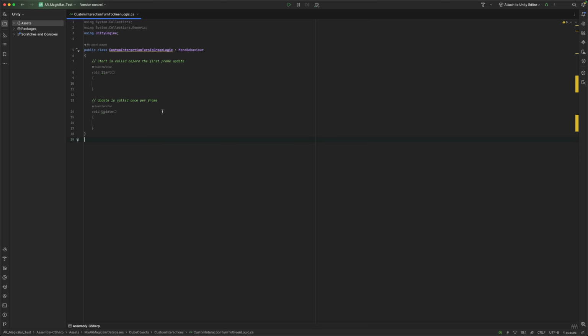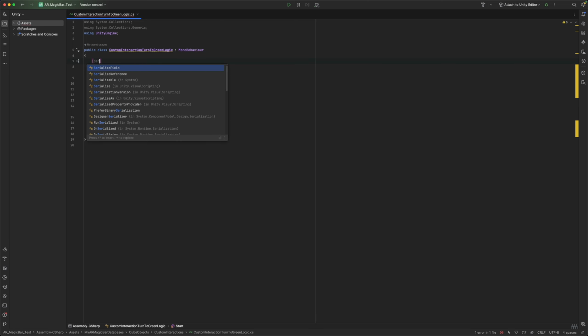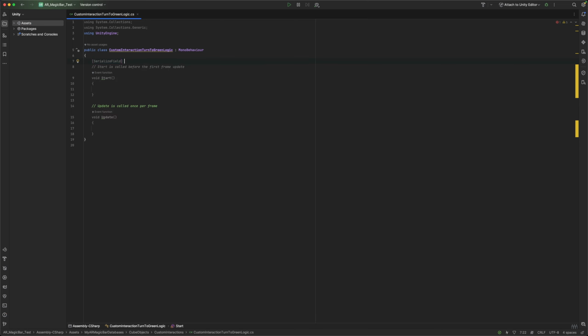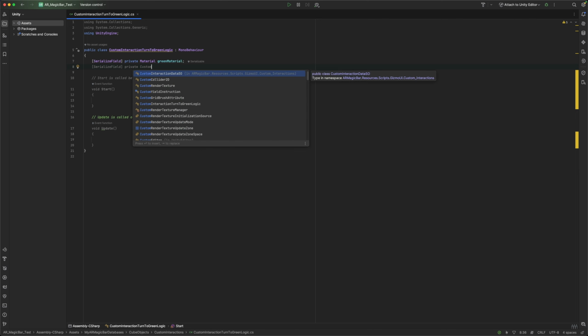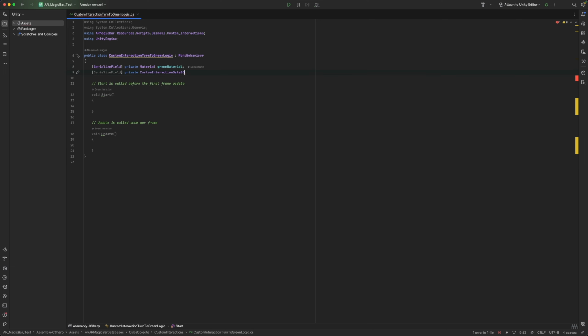Alright, so once the script has opened, let's first of all create a new serialized field for our material. So serialized field, material, and let's call this one green material. Then let's also create a new serialized field for our custom interaction, and this is of type custom interaction data SO.